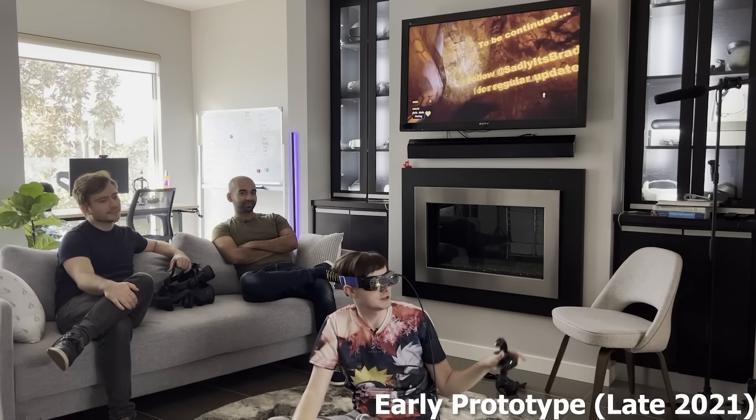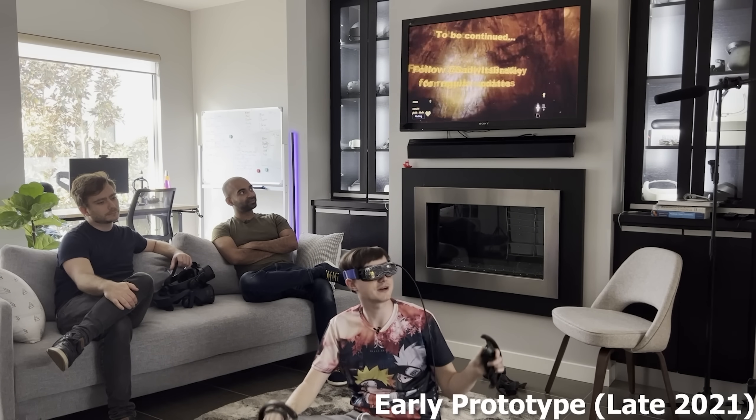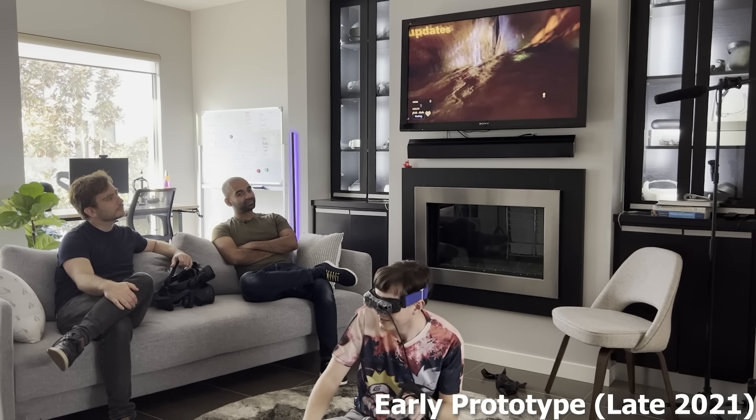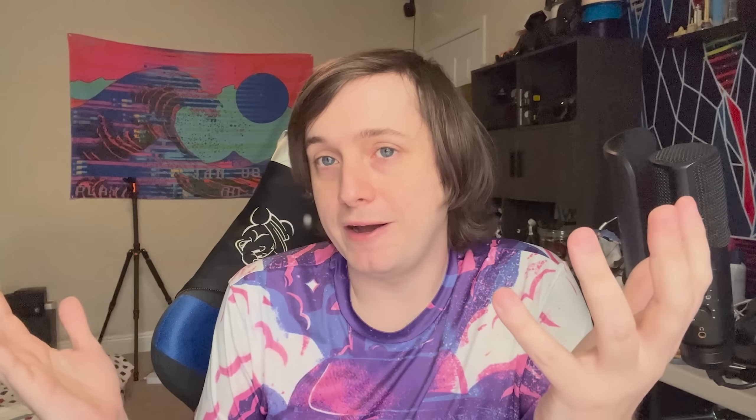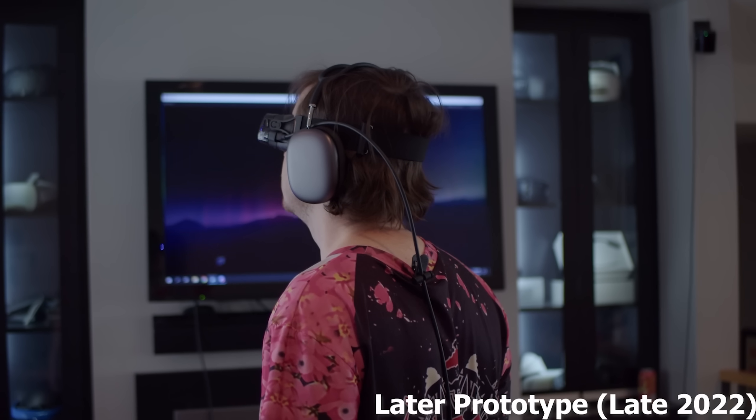The experience that really blew me away was trying a super high-resolution micro OLED with all the deep blacks and contrast. Half-Life Alyx is normally a pretty dark and dreary game in a good, spooky way, but I made a custom map — walking through an abandoned mine with headcrab zombies — where I wanted it to look pitch dark in a lot of areas and very horrifying. When I play-tested that map with my Index, I realized LCD kind of sucks for that; the hardware just couldn't express the art I was trying to create. This was the first time I got to try that same map on a micro OLED headset, and I was like: this is the way I intended this. I was going to scare myself on my own map. That gives developers a very important tool.